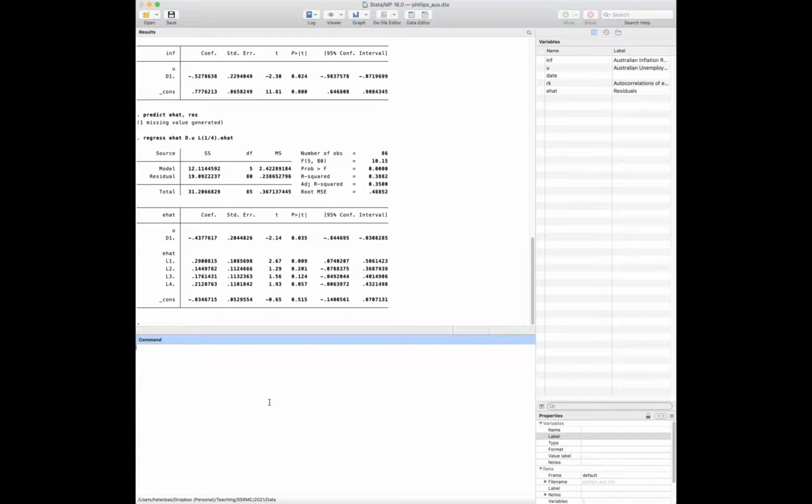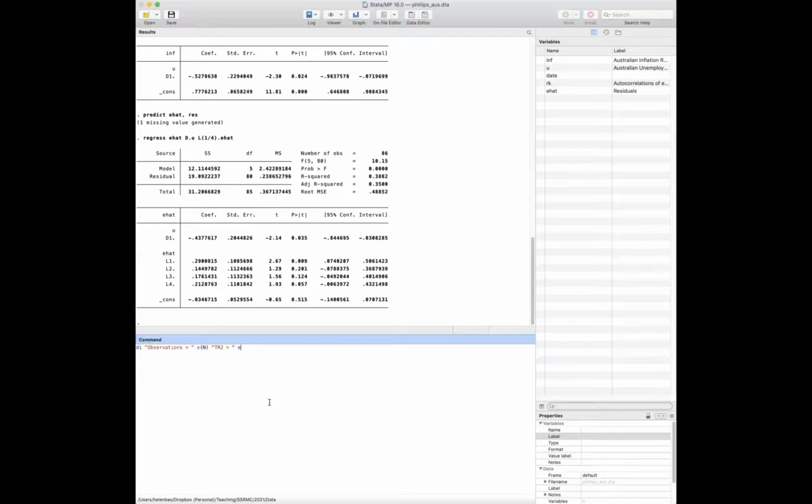So the first thing we need to do is to display that, what we did before, the number of observations, and that's the test we want to display.